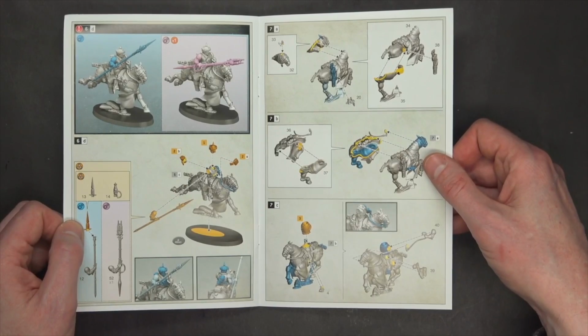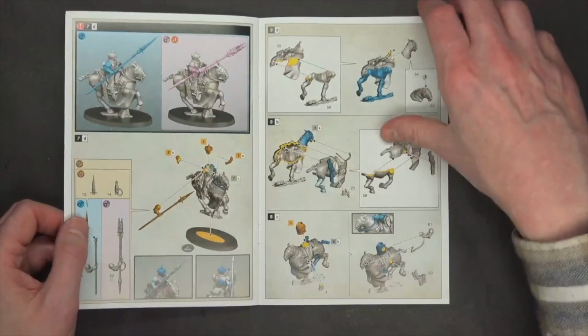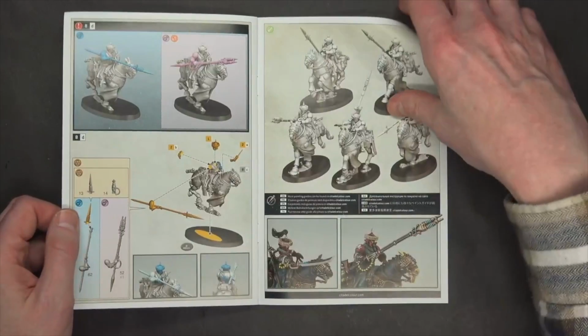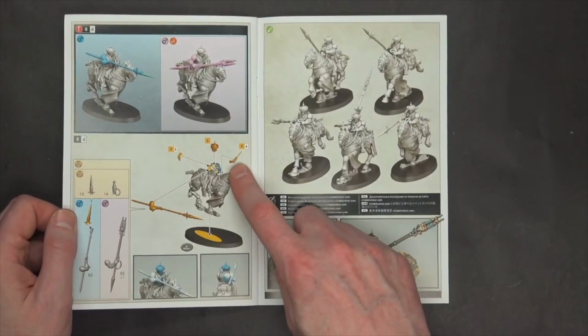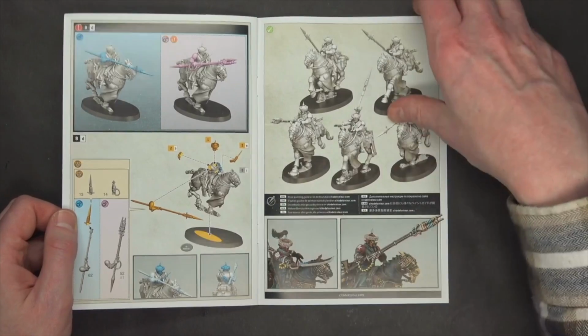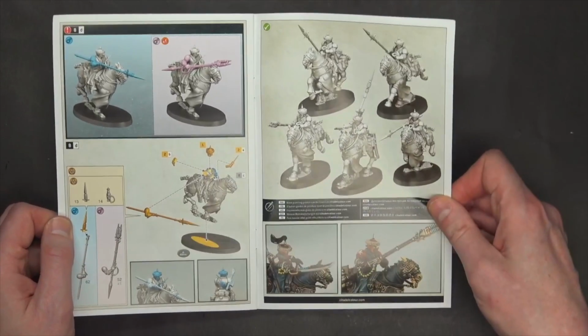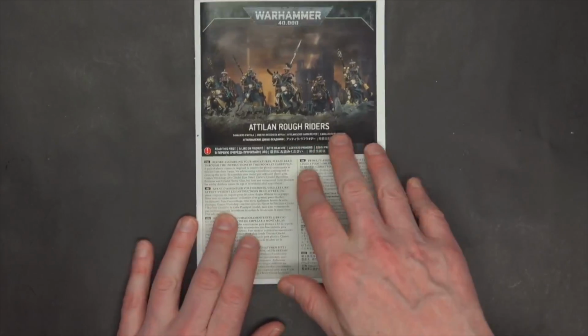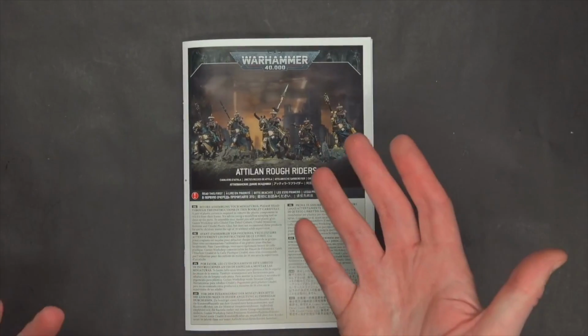Doesn't look like there's any surprises, so to speak, as far as the build goes. But this guy has a detonator. That's cool. I didn't see that bit in there either yet. So lots of character here, so you can definitely build a bunch of these and have them in your army and not have any duplicates.